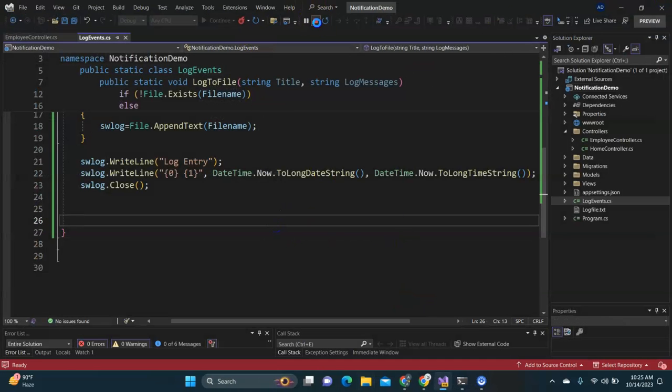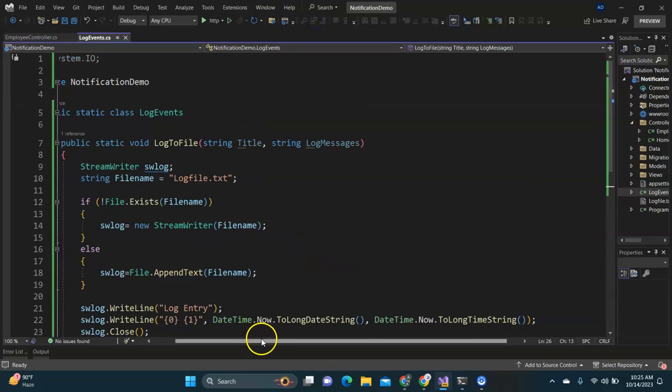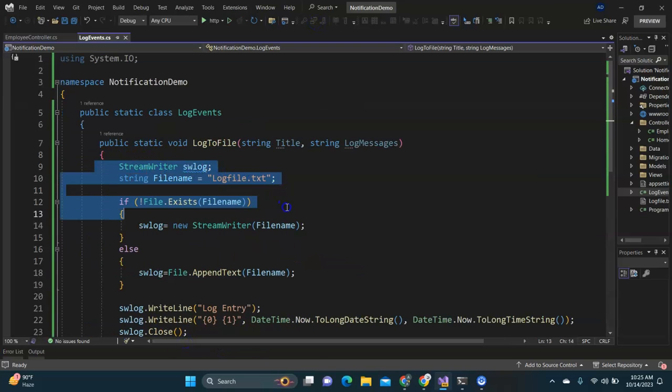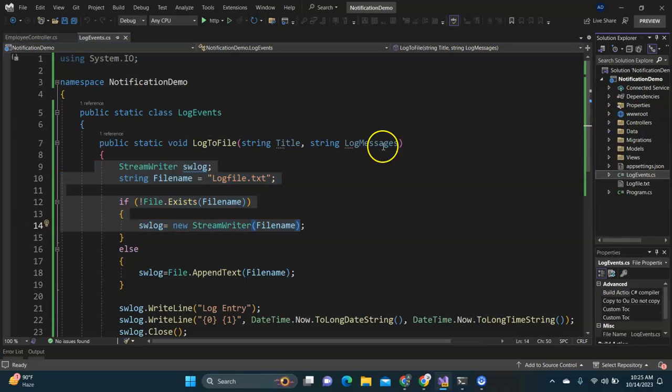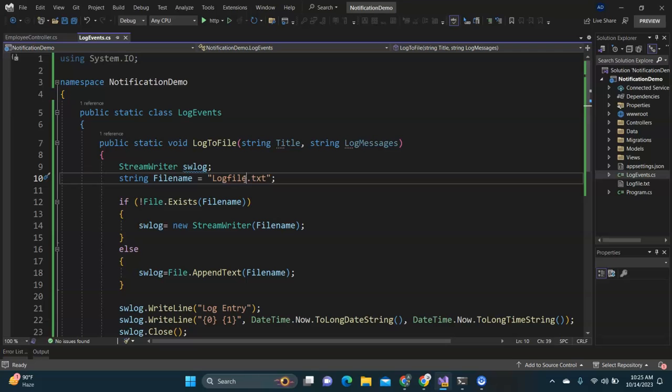So what enhancement I need to do is make sure that I dynamically create a folder inside our root folder, and then create dynamic files, because you can't expect the log file to be bulky over time. So we are going to create exception logs, or log files, where the file name will be the date. So every day there will be a single file created if there is any exception or anything that you need to record.